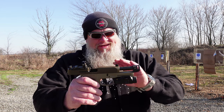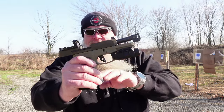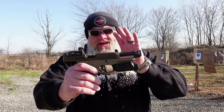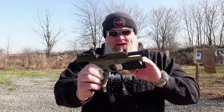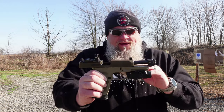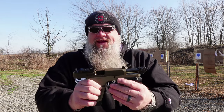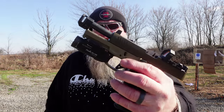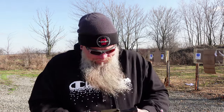My final thoughts. This Galloway Precision stainless steel guide rod and spring with the 15-pound spring. Love it. This is exactly how I wanted this G3 Tactical set up to run, and it's running great. We were having some issues with the polymer-coated Summit City bullets, but we're not having that issue anymore. Now we can run all the factory ammo we want to run in this. We can run all the reloads that I have in it. The only thing I haven't tried is Brass Monkey bullets, but if the Summit Cities will run, they'll run.